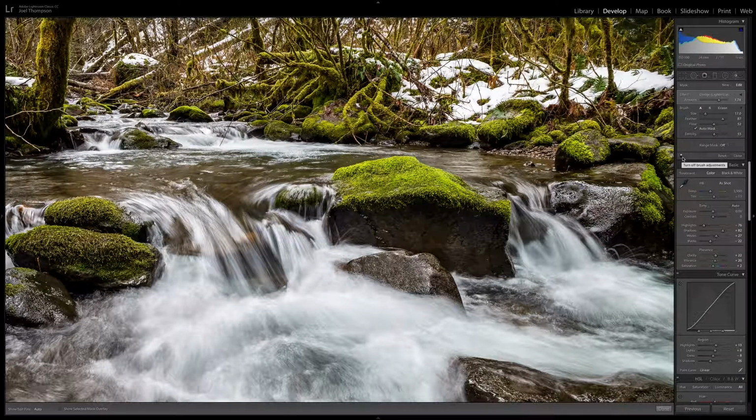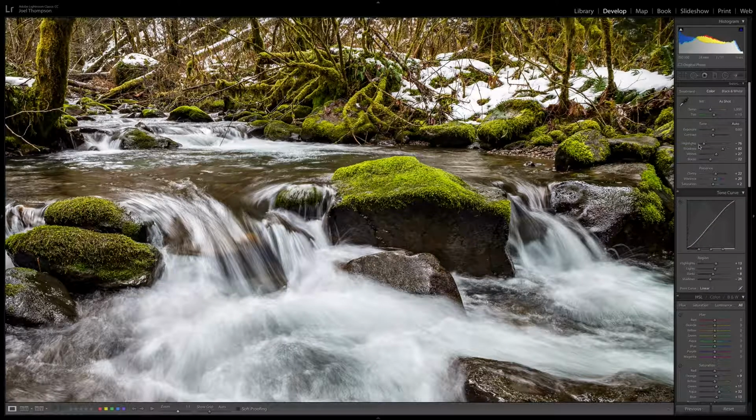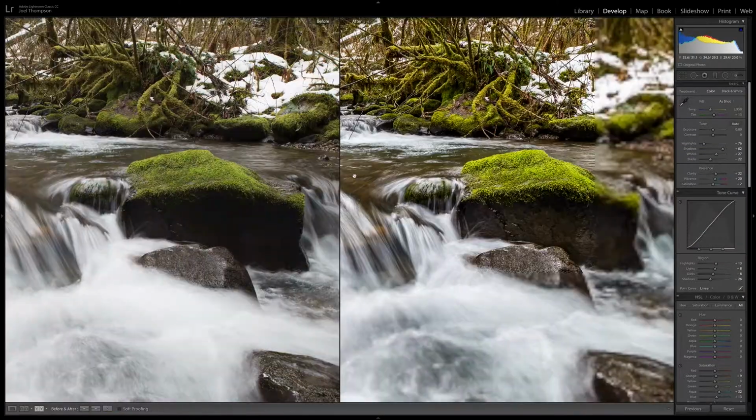So if I click on this little button to turn off the brush adjustments tool here, that was the before, and that's the after. So I think the after is definitely better. Like my whole thing when I'm working on a photo is I don't want it to look overdone. I want it to look pretty natural. So if you hit your Y button, Y will give you the before, this was out of camera, raw, and then this is what we've done so far.